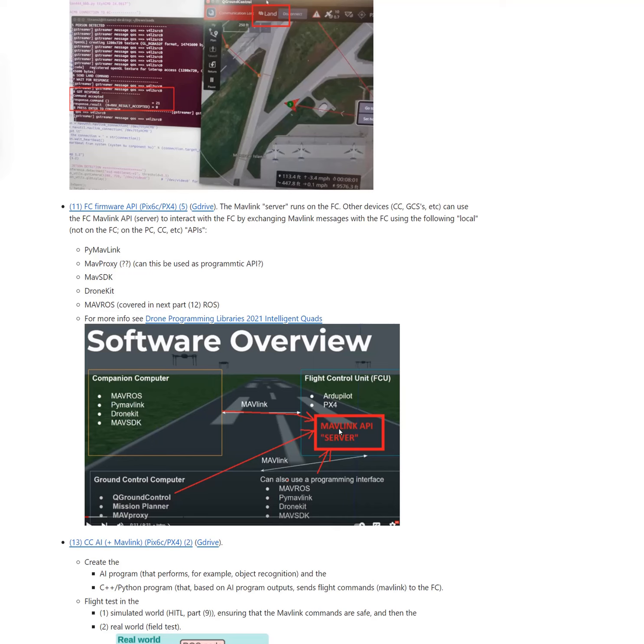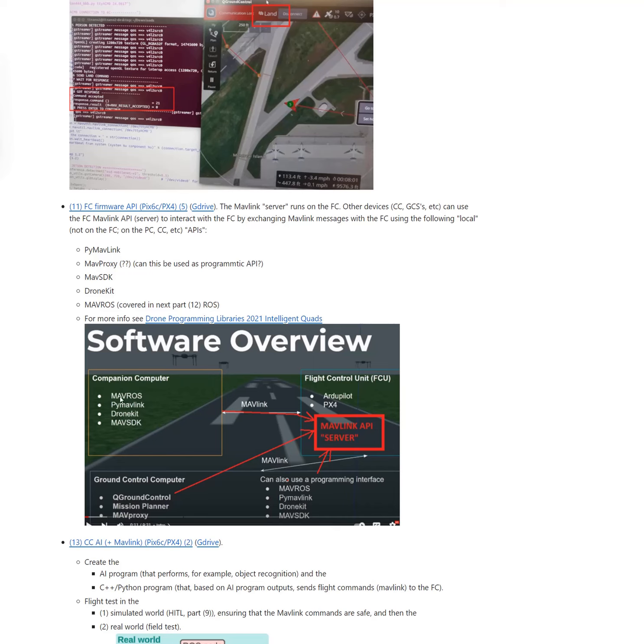The main concept here is there's a Mavlink API. I call it a server. And all you need to do is send over any kind of connection, Ethernet or whatever the connection is, these Mavlink commands. And a flight control unit will automatically pick them up and do what you're commanding. To make those commands, there's a program called PyMavlink, which is Python Mavlink. It's the simplest tool you can use. You write Python programs, and then PyMavlink takes what you wrote and converts it into Mavlink and sends it.